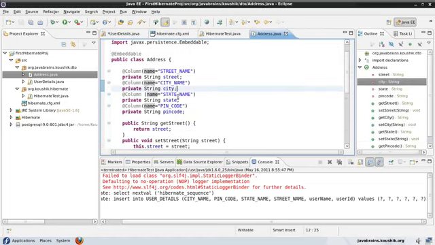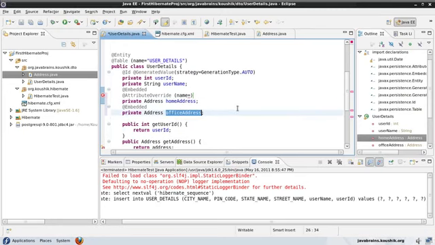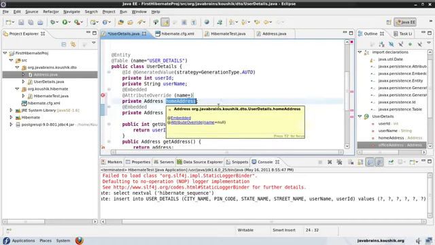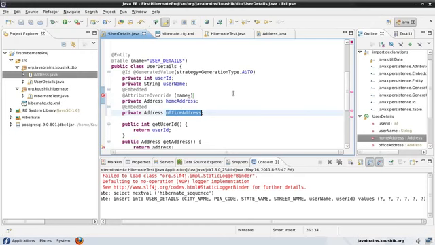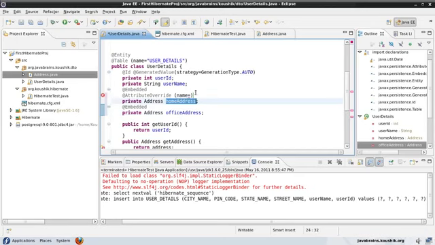Home address has street name, city name, state name, pin code. If I'm configuring two such embedded objects, I will obviously have to override all of those properties, at least for one of these objects. I can leave office address as it is so that it takes the default values. But for one of these two objects, I will have to override each and every field.